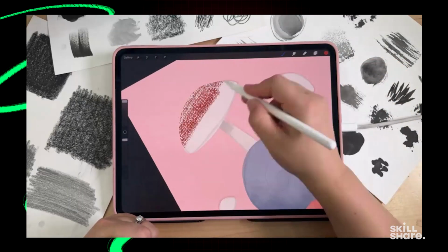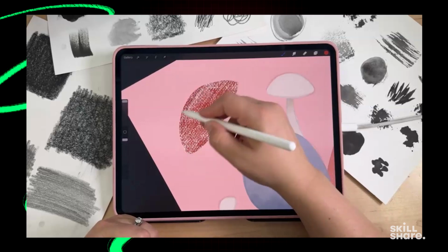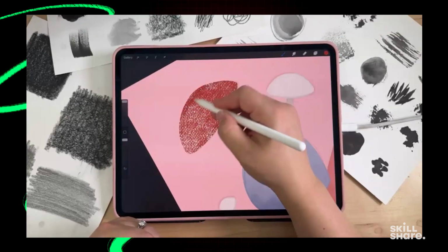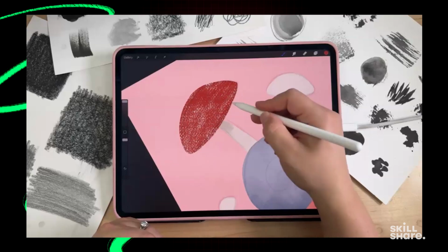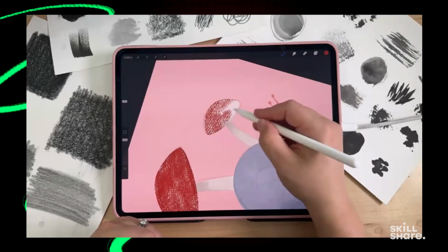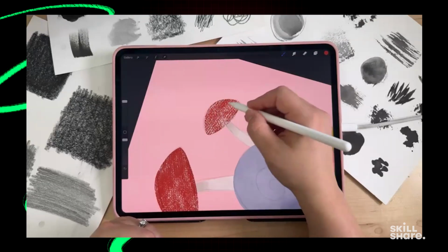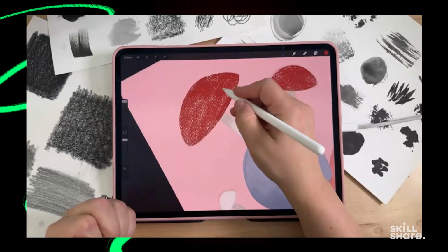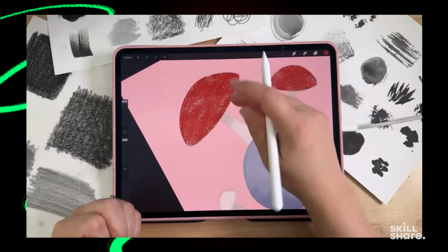And then I'm just going to go over the whole mushroom, leaving some of the white, but not a lot. I want to color it in pretty well, but leave some of the white visible so it has a nice texture. So I'm going to do this one. I'm just coloring over it, not super heavy pressure, maybe light to medium pressure, like that. A way to get that texture in there still.